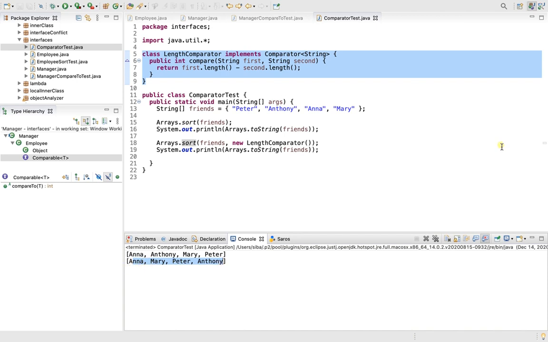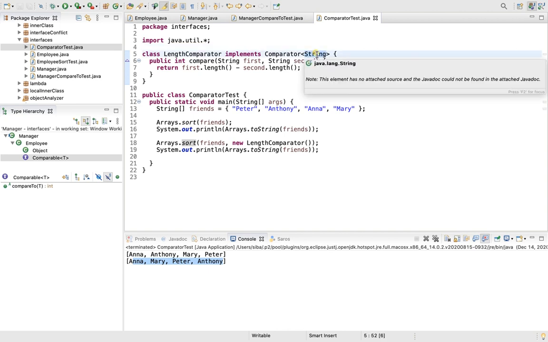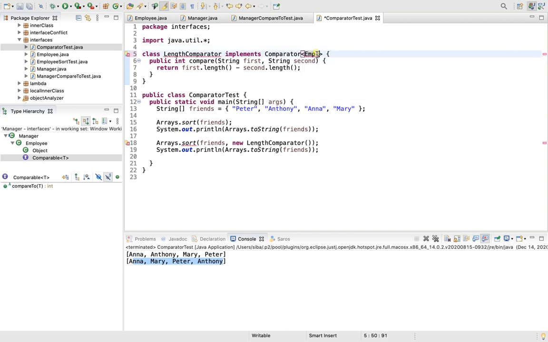I'm very tempted to try a comparator over my class Employee, so instead of doing this for the strings, I will do this for the employees. I will write the comparator for the employee, and I will name it, for example, NameLengthComparator, which I will be using later.